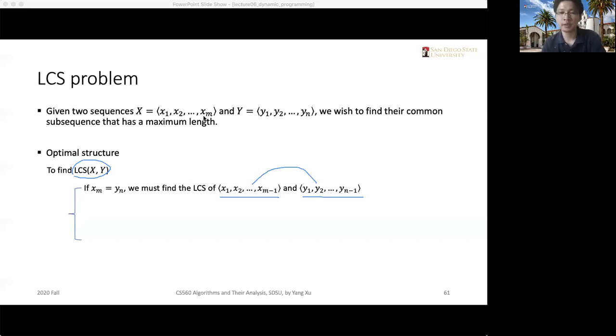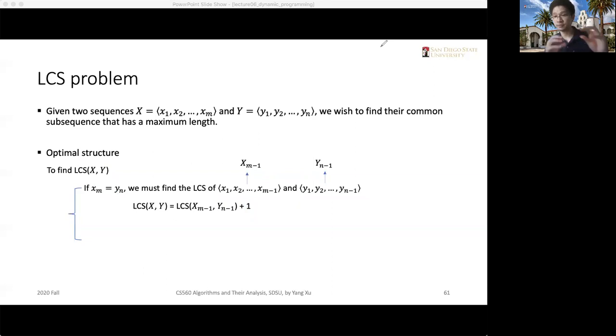So that is the first case. The two ending elements are equal, right? So we can indicate the subsequence in x that is one to the left of the ending elements to be x subscript m minus 1, as a notation. Okay, and we also denote the subsequence in y to be y subscript n minus 1. So we can write this optimal substructure like this. The LCS between x and y is the LCS of the two subsequences plus 1, because this plus 1 means we are including the ending elements because they are equal. This is the first case of the optimal substructure, right?